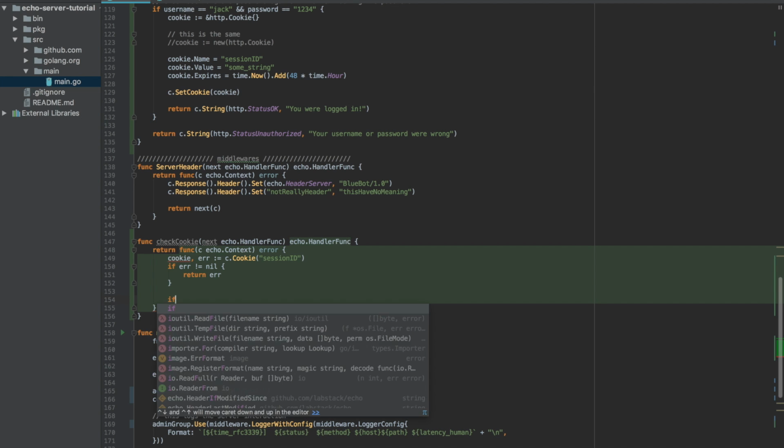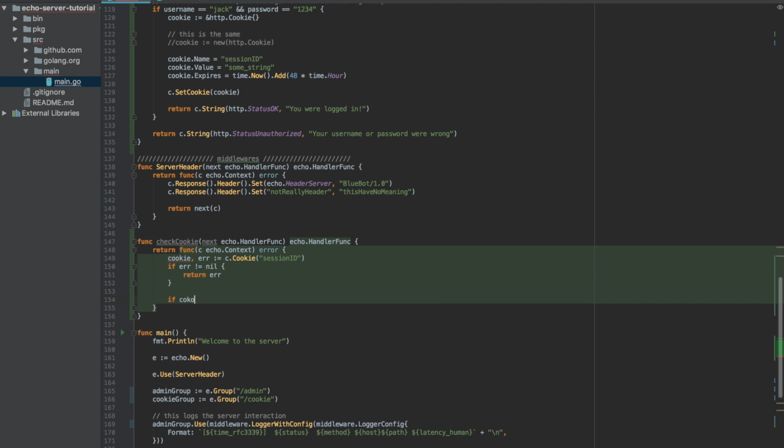So if the cookie is equal to some string, and at this point, in real life, we would go to the session store, pull it out, and see if the session ID or the value is equal to any value there, and then get the user information. In this example, we just want to show how to use cookies, so I'm going to do some fake check.